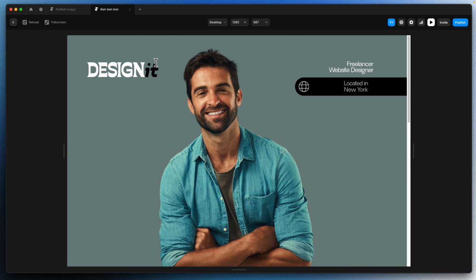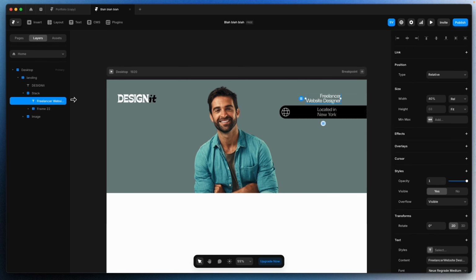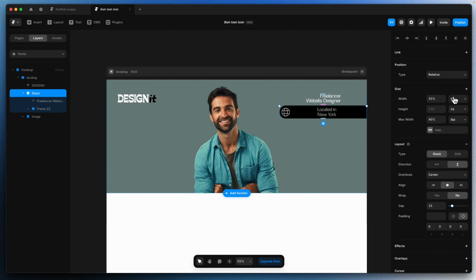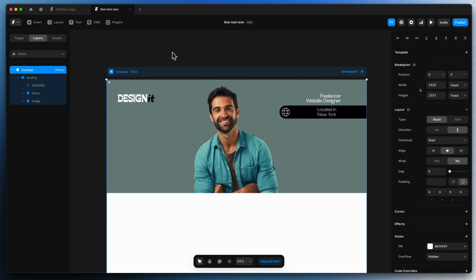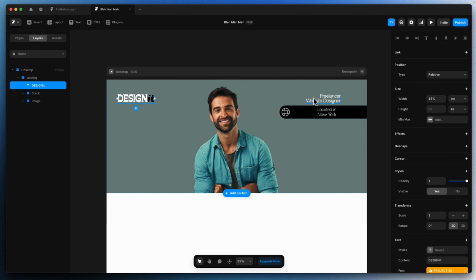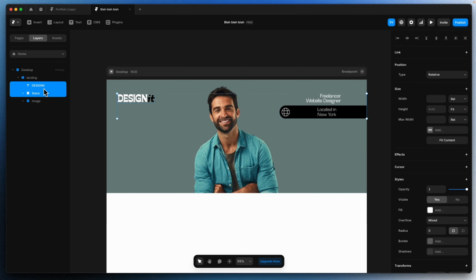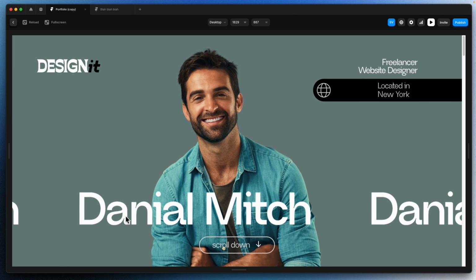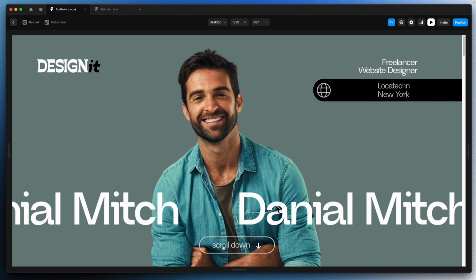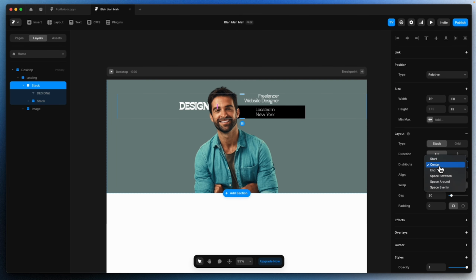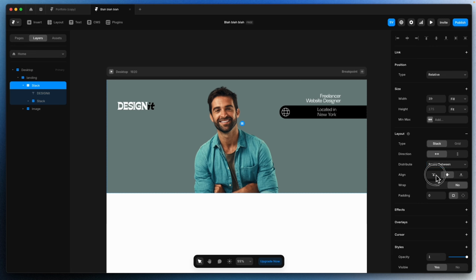I mean this is responsive but not this, because for this tag we have used this relative, and we also gave this maximum width. Just used my design ideas I've got. What I'll do, again I'll just select this design and this tag over here and right click, and I can add a stack because we have this another stack over here as well. So change it to space between and top alignment, and there you go, voila, boom, awesome.